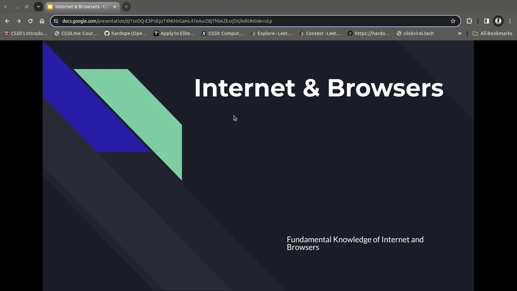Let's discuss the internet and browsers. Now we all know, as a person in this century, everyone is ultimately dependent on the internet one way or the other. But becoming a software developer or a tech person means you're going to be spending much more time on the internet. You're going to be depending on the internet much more than any other average individual. So let's learn about how the internet works and what the internet is basically made of.